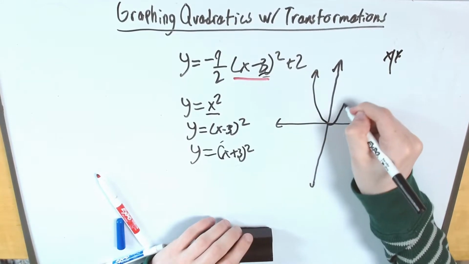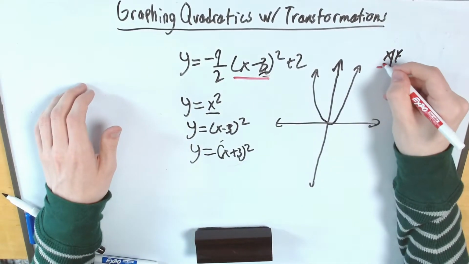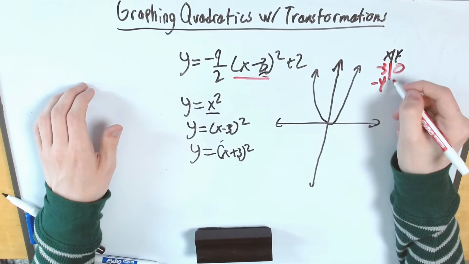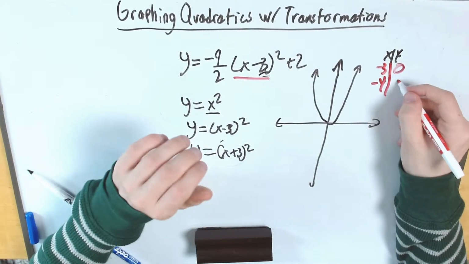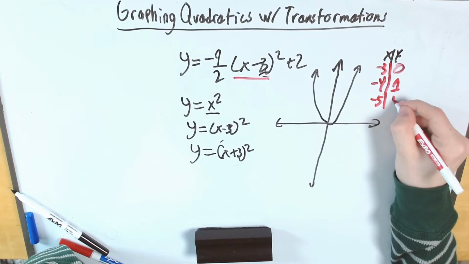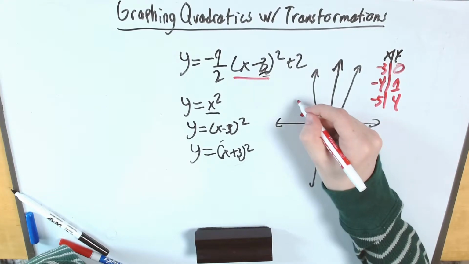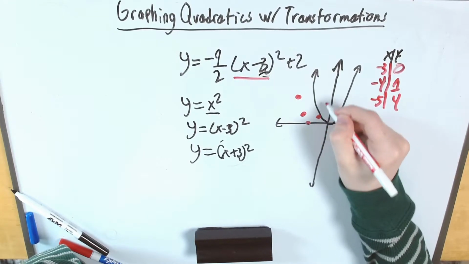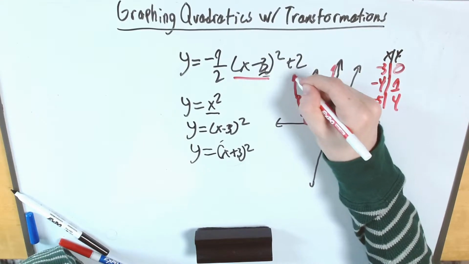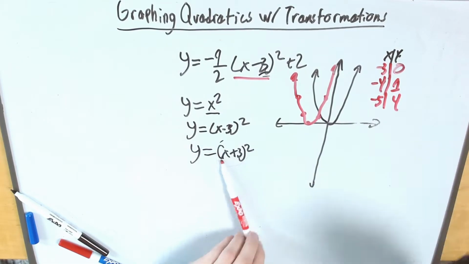So here's my x squared. And I plug in negative 3, and I get 0. I plug in negative 4, and I get 1. I plug in negative 5, and I get 4. So it looks like, of course, at the same time, we have the same graph shifted over 3 units to the left.